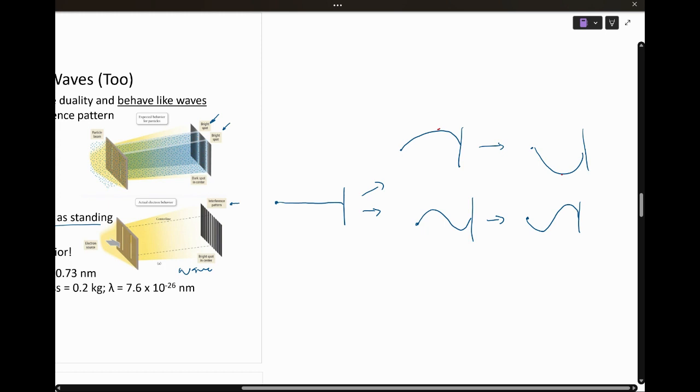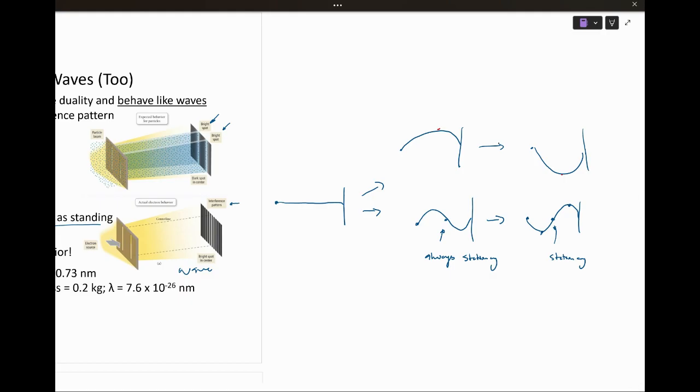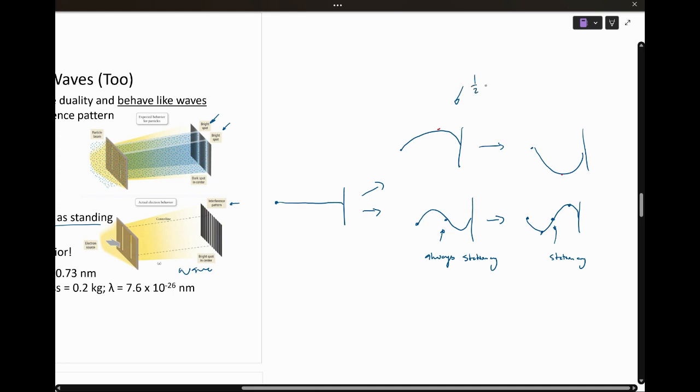Okay, but the peaks and this point right here are always fixed. So this is always stationary. That one doesn't really move. On the two sides, you do have movement, but this is always stationary, and then these points are very dynamic. These are called standing waves because you have either a completion of a wave or a half completion of a wave. Here we did half of a wave. Here you have a whole wave.